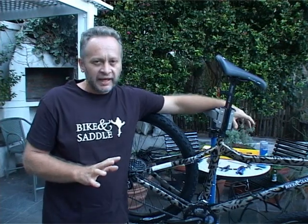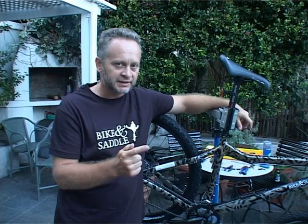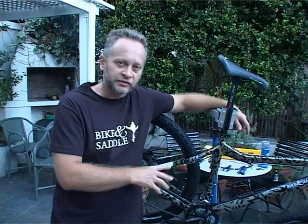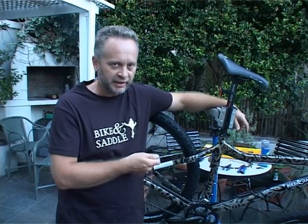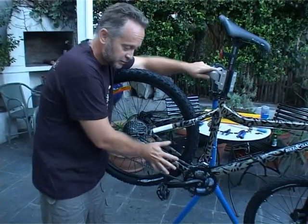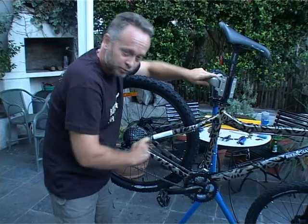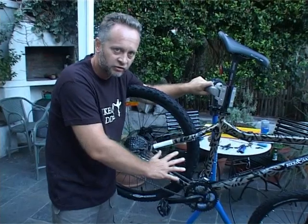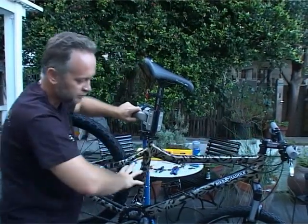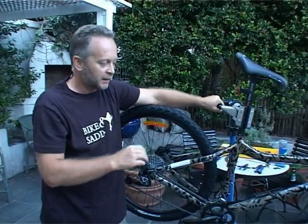You will have some degreaser to use, and you need a bucket and a soft brush. To start the wash, get your bike on the stand or upright, put a cup of degreaser in the bucket, and clean the drivetrain — that being the back gears, chain, and chain wheel. Undiluted, take a soft brush and give it a scrub all over. Then fill the bucket halfway with whatever degreaser is left mixed with water, and wash the rest of the bike including tires, handlebar, and frame. Use a soft brush so you don't tarnish the paint job.